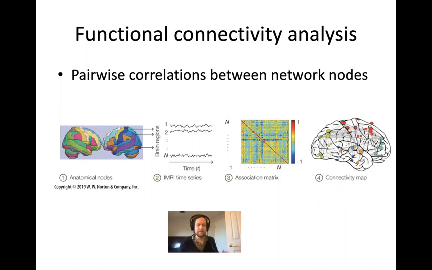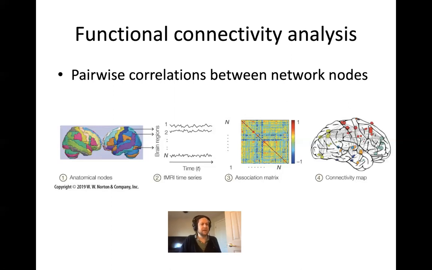You take these different regions of the brain and we ask the question on a trial by trial basis, is the amount of brain activity on each trial correlated, such that when one region of the brain has an increase in brain activity, the other region of the brain will have a corresponding increase in brain activity as well.